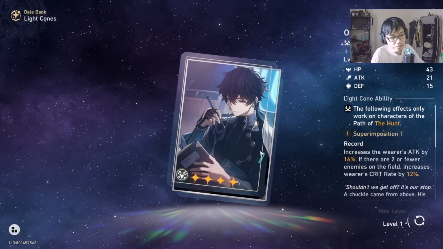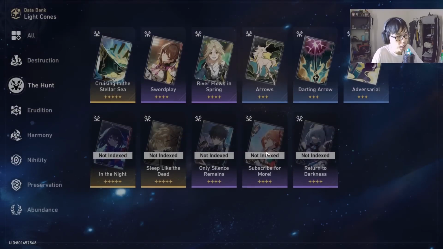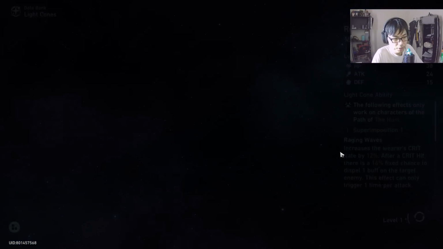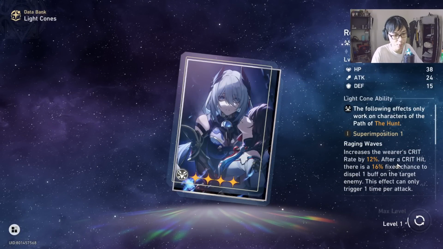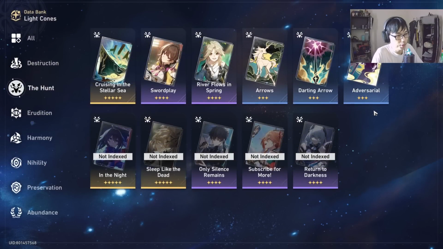As for Only Silence Remains, I don't think this is a good one at all. It seems subpar compared to the previous one, which gives way more. This only gives attack percent, whereas Return to Darkness also seems a bit lacking. Crit rate 12% is really weird, and also a 16% fixed chance to dispel a buff. So if you are trying to remove buffs, sure, you can use that, but Pela can remove buffs at 100% chance, so I don't see why you need to use this particular light cone to remove buffs.